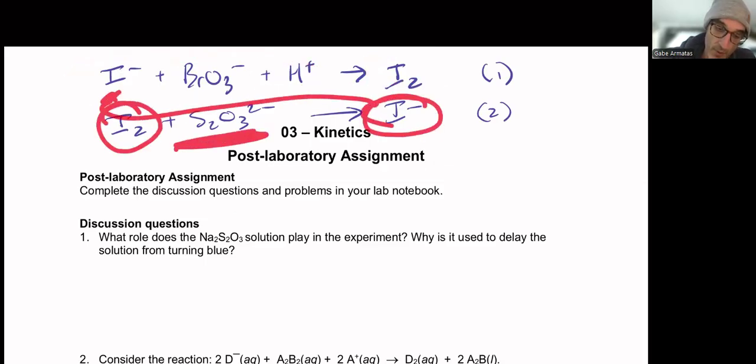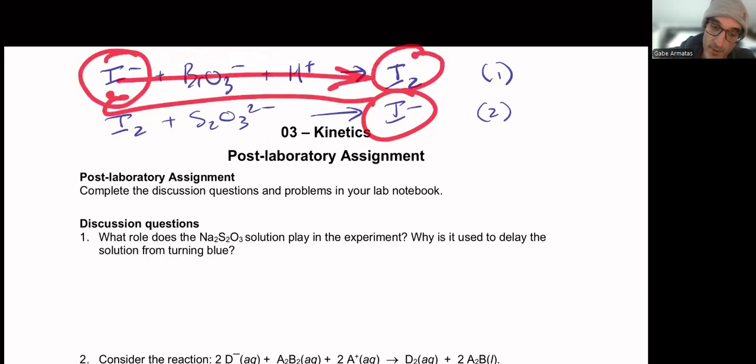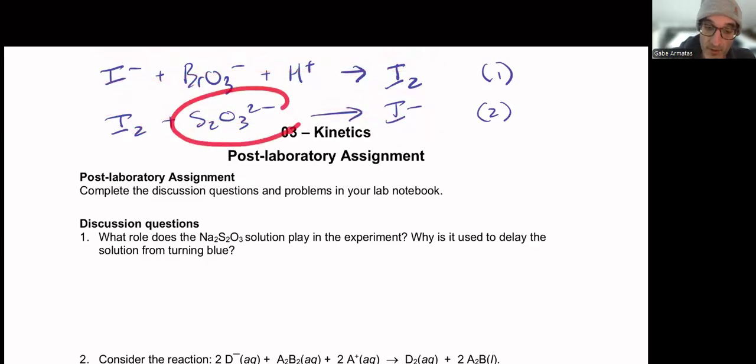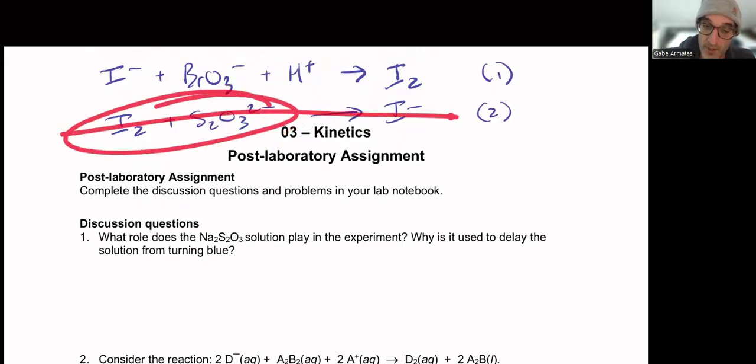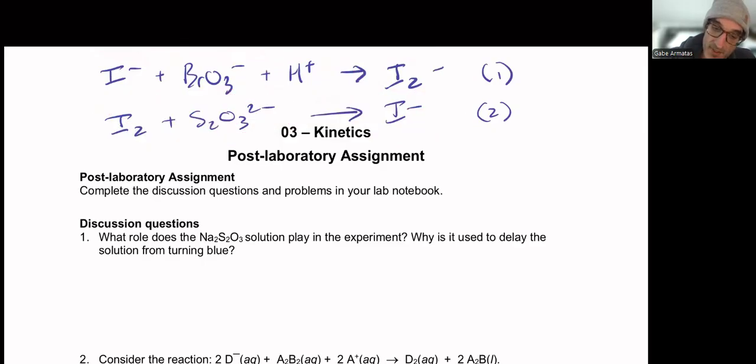Well, we've got more I minus here. That I minus creates more here, and the reaction keeps going, producing I2. So this is kind of a cyclical thing where it produces I2, the I2 gets consumed, and it gets returned. And that keeps happening until the S2O3 disappears. Once the S2O3 is gone, then the iodine forms. The iodine plus the starch, when there's enough iodine, those two things form a complex, and that forms that blue color. So that's really what the reaction is doing.